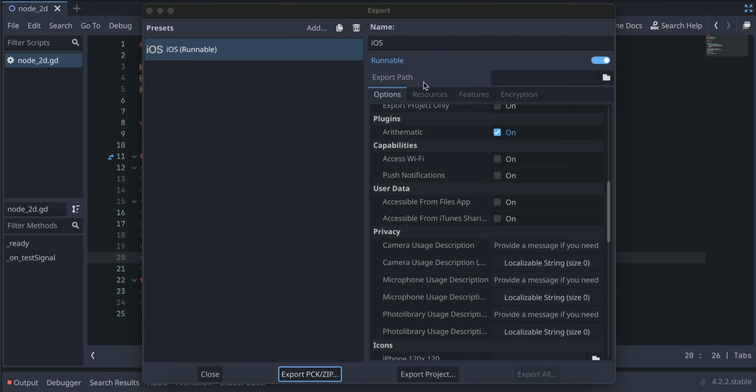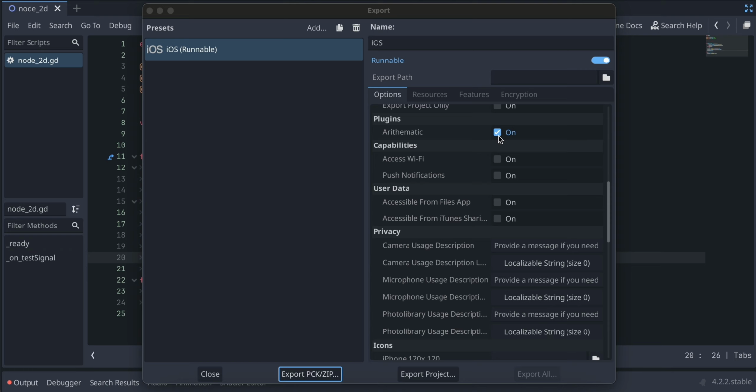then again you will have to go to file, export, and you will have to select your iOS. Make sure you have checked this plugin of arithmetic. Then we will be exporting this project. Now before exporting, I recommend you to create a new folder. It doesn't have to be inside the plugins folder, neither does it have to be inside our Godot game project. You can create a very separate folder inside your downloads or desktop, wherever you want. The reason is because once we export it, there are a lot of files that will be created. Because of this, it will basically create an Xcode project for us. We will have to open that project via Xcode and then run it on our real device. Also, I know that there is something called one-click deploy.